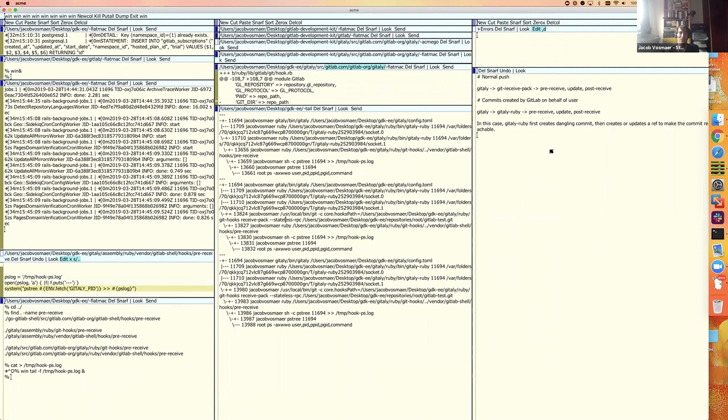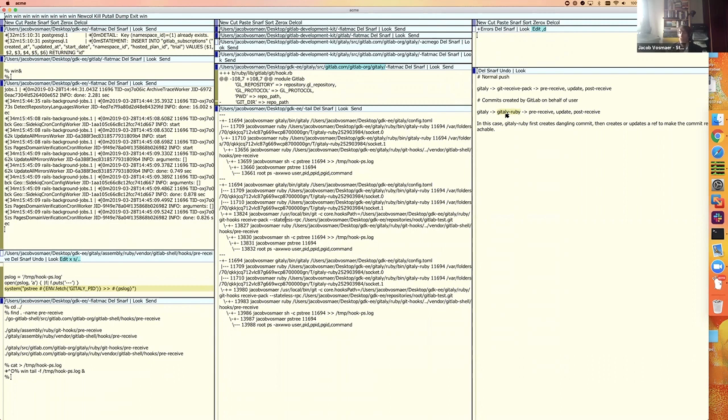Because first I want to look at where this stuff happens, because it's good to know where this is, and it's legacy code where the organization just doesn't make a lot of sense. It's one of these things that somehow works and that we're a bit hesitant to touch. I mentioned that all these commits that GitLab creates on behalf of the user happen in gitaly-ruby because we have an existing ball of mud there that works, and we didn't want to duplicate that ball of mud on the other end. So we're sort of stuck with that part.